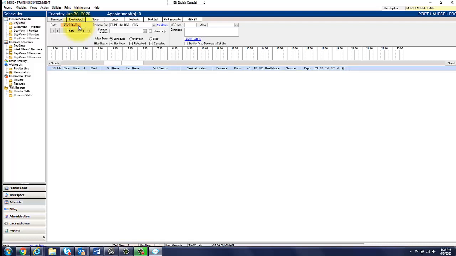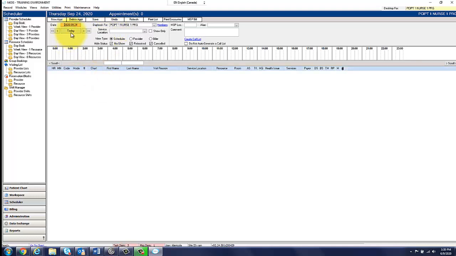Basically, they're just a shortcut key to bring up some kind of function. So a really common one is F4, so the function key at the top of your keyboard, F4. Now the F4 key we call the prompt key, and the reason for that is it does different things depending on which area in MOIS you're in. So if I'm clicked into a date field in MOIS, it's going to bring up a calendar for me. And this is a really nice function because then you can just click on the date that you want. Again, that was just F4, or you can scroll to other months. And again, just select the date that you want.